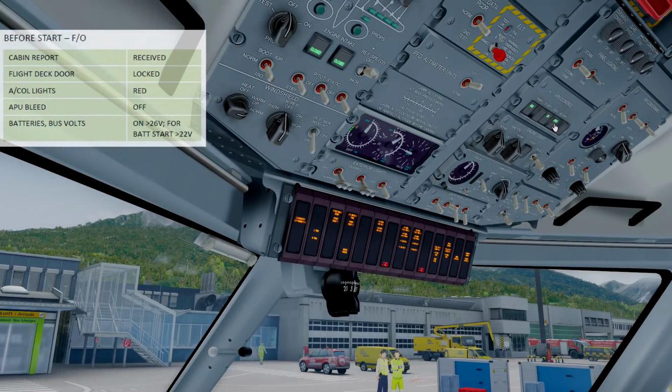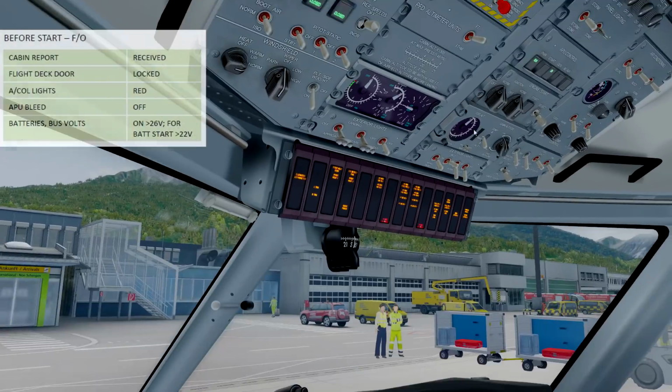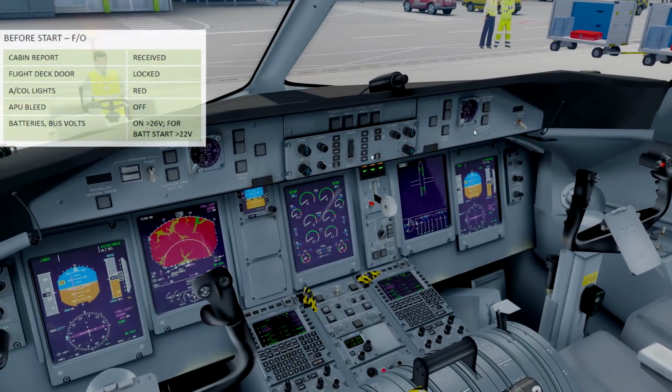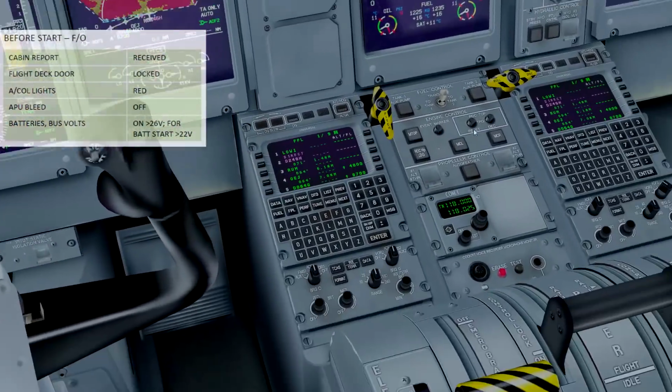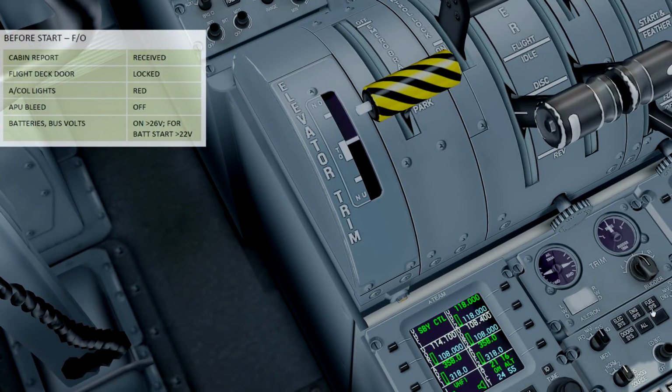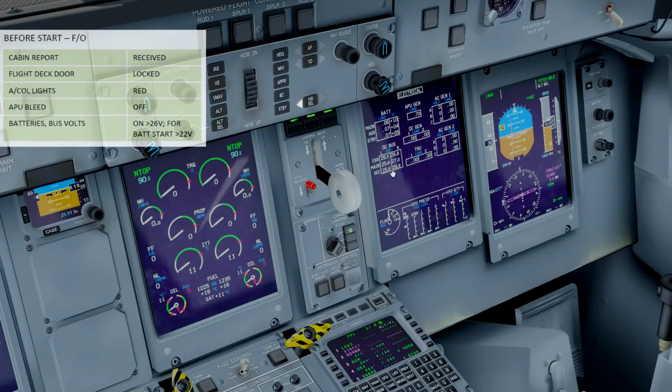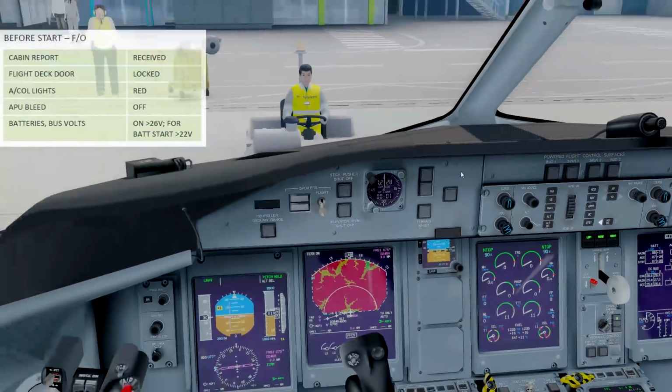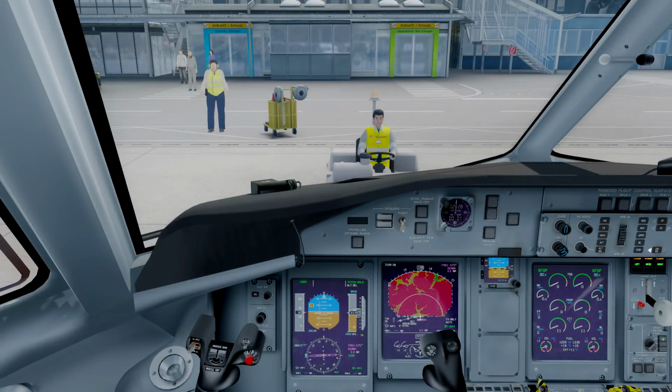And before engine start, we want to turn off the bleed air. Okay, so bleed air off, and now the bleed air is going to be used inside the engines in order to actually start the engines, right? And the batteries, well, they're all on, and it needs to be above 26 volts. So we're just going to check the electrical system again, and indeed the voltage for all batteries is correct. So those are good to go. And now we're basically ready for engine startup.